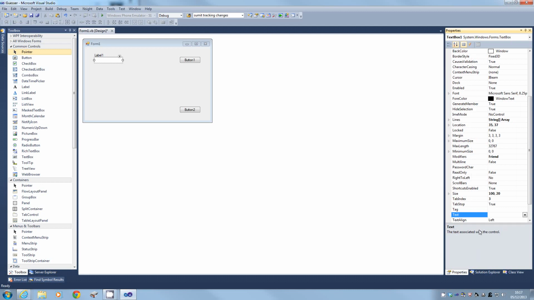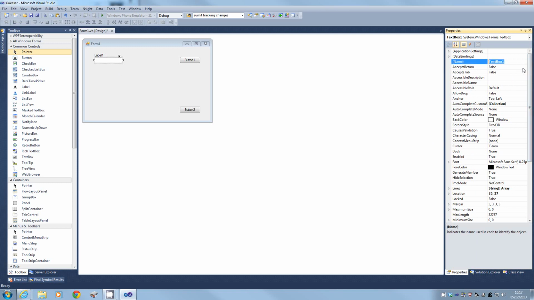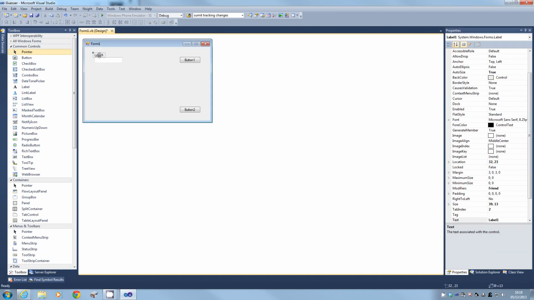Okay, and that text box, remember the name is the one at the top. Put a prefix in, so this is going to be player guess, I'm going to call it. Remember, no spaces in the names of things, so use camel casing. So that's where we capitalise each word, but not the first one. Right, so the label I'm not going to name, but I'm going to put my text on it. So that's going to be your guess.